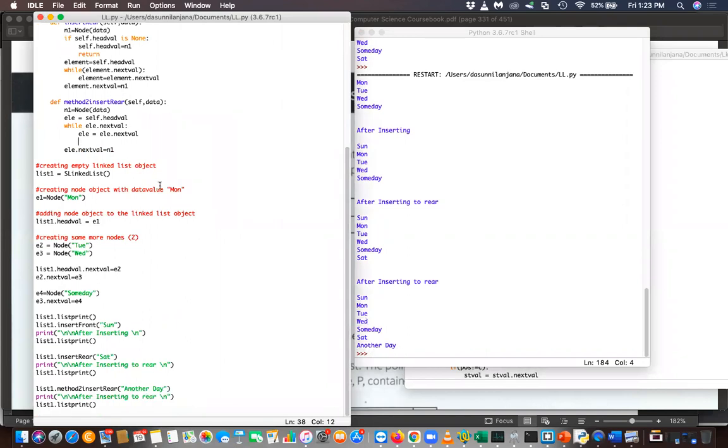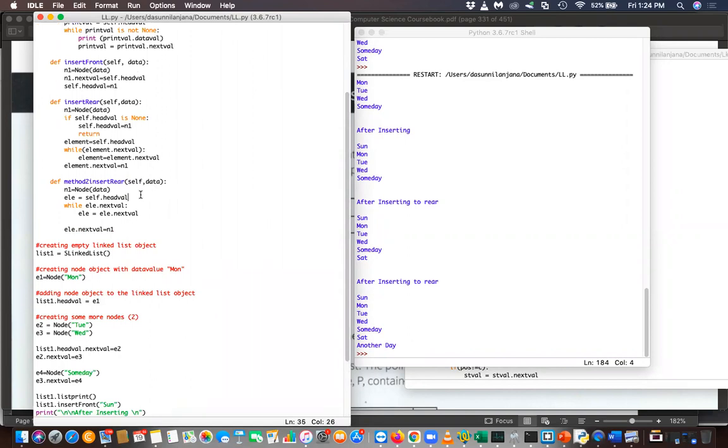But what is the problem of this code? This code doesn't have this part. So the problem comes when this list is none. When this list is none, it will give an error.